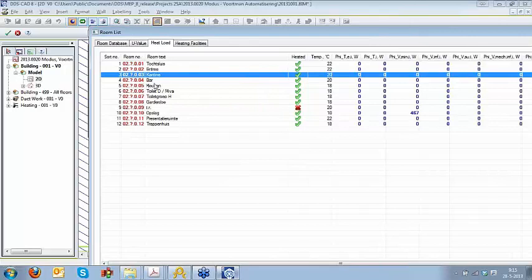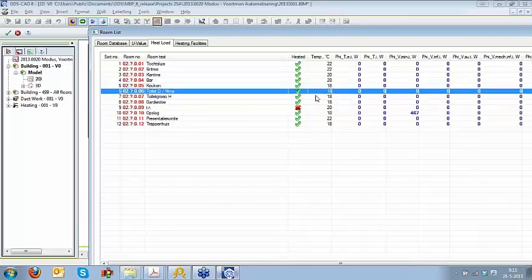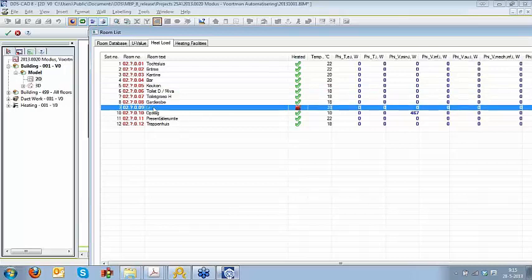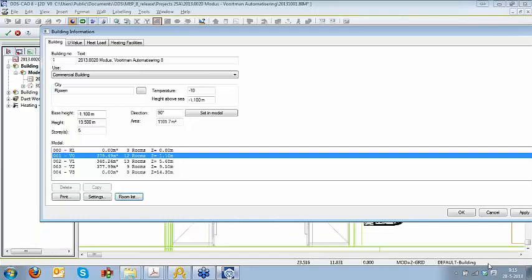So we can see that our kitchen is now heated to 20 or 18 degrees, and our toilet also applies 18 degrees, and we can also see a technical room which is non-heated. So the information which is now added into the building model, we can reuse and also use for making the calculations available.